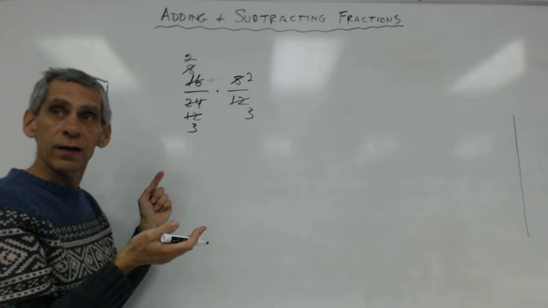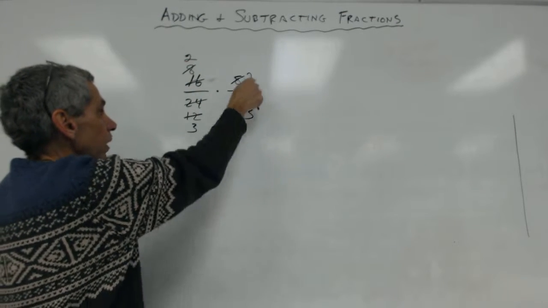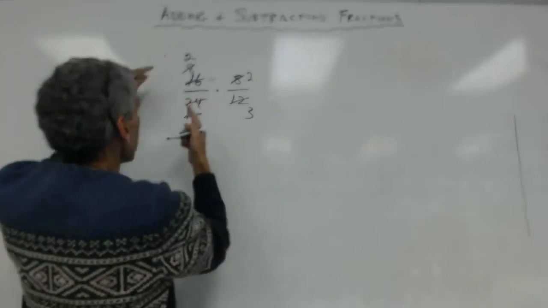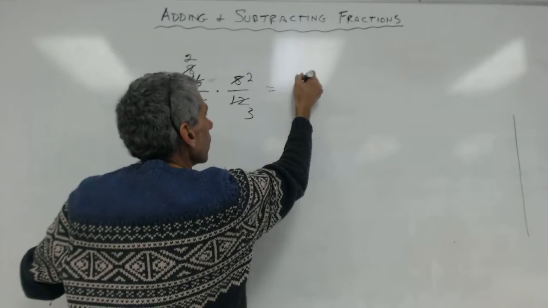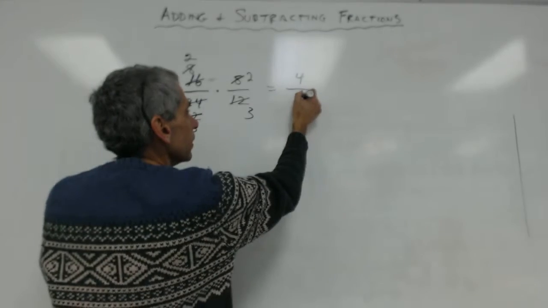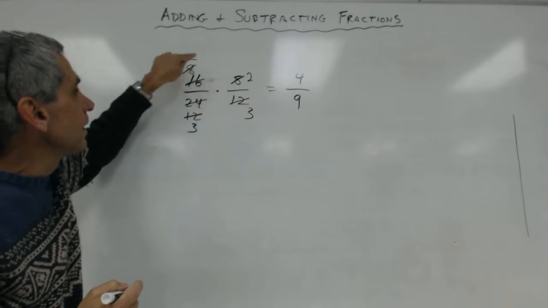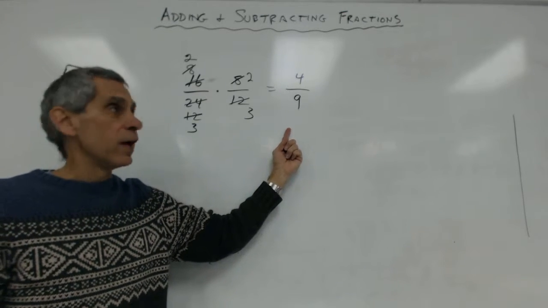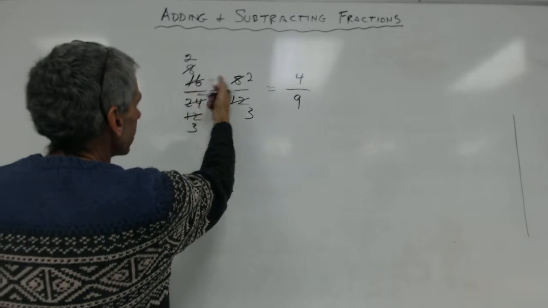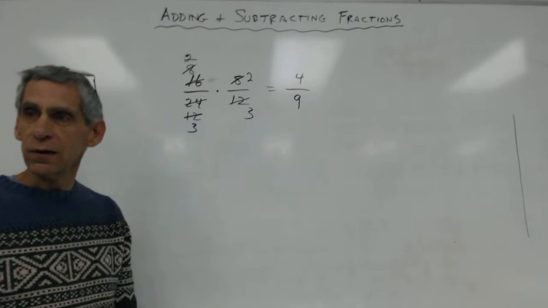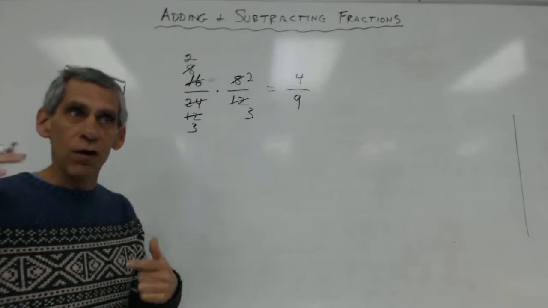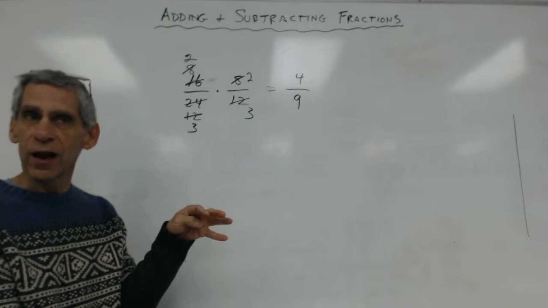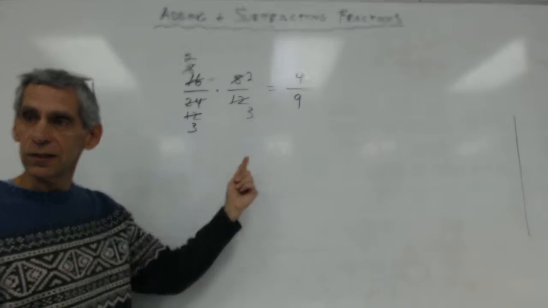So now I multiply, right? I can't do 2s and 3s this way, or that way. They just don't work. So now it's just 2 times 2 is 4 over 3 times 3 is 9. As long as I've completely simplified these, my final answer is totally simplified. If I chose to just multiply this out, 8 times 16, I have no idea, and then over 24 times 12, no idea. Then I have this gigantic fraction that I have to somehow reduce. Very hard. This is very easy. Do you see the difference?